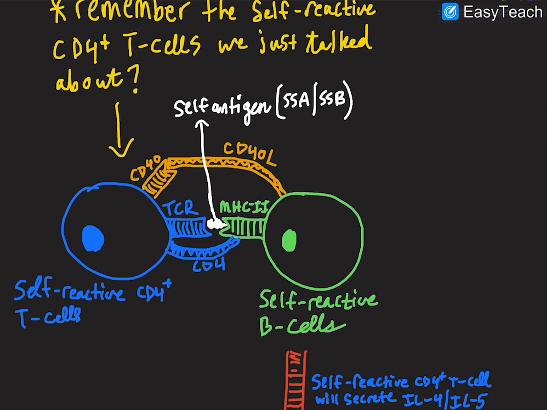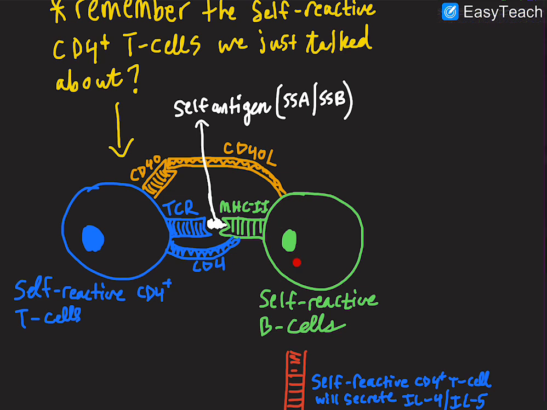They have a T cell receptor that didn't undergo proper training in your thymus gland, which led to the escape of these self-reactive T cells. Now this T cell receptor can interact with self antigens, like SSA antigens and SSB antigens, which are your self antigens. And if these T cell receptors react with SSA or SSB antigens, and you also have self-reactive B cells in the vicinity, because they also escape central tolerance in your bone marrow, then what's going to happen?